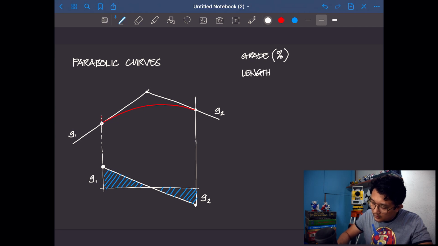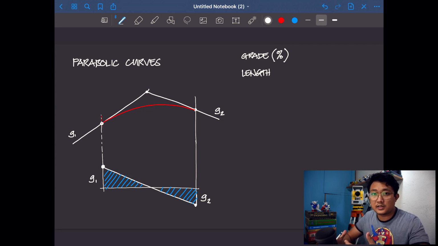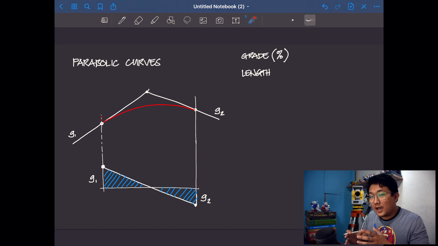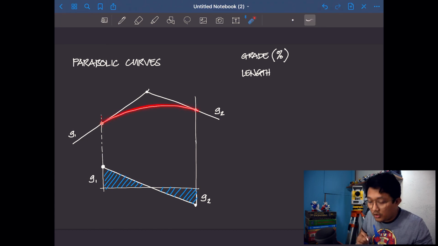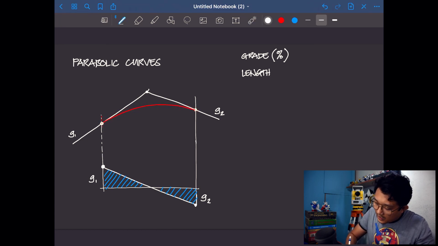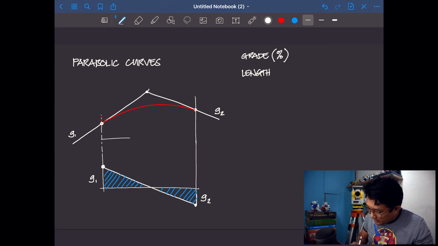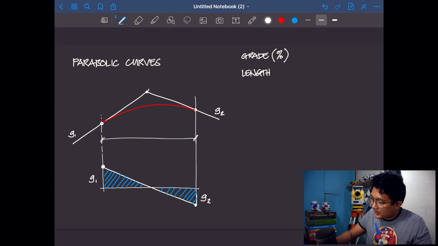curve. Now, from your fundamentals of surveying, we know that when we talk about length or distances or horizontal distances, we do not take into consideration the change in elevation in our surface. So that means then that we do not measure length along that curve. Rather, we measure it along this one, the horizontal plane, and that is the length of your curve.